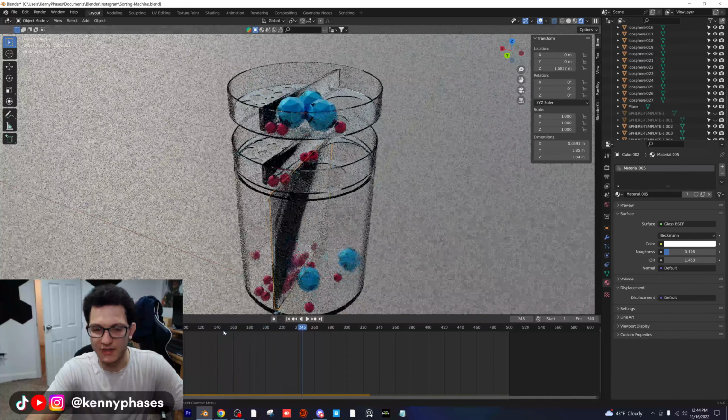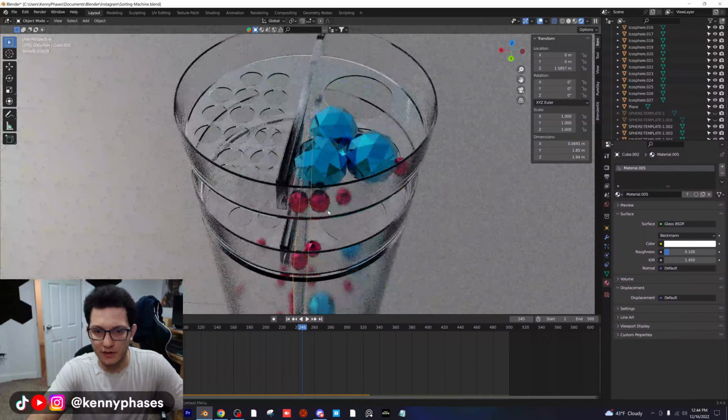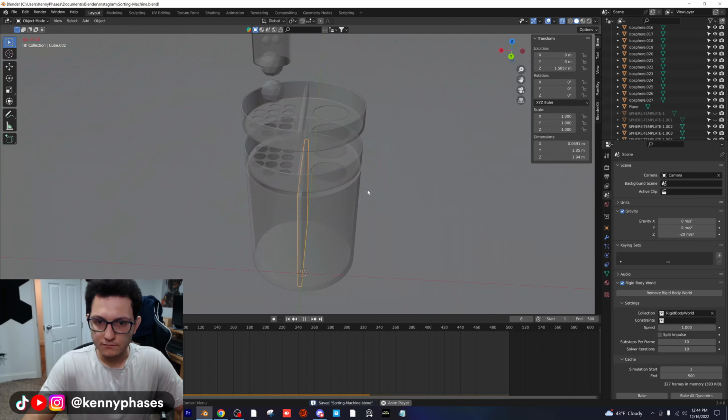You know what we could do? We could have a force. We could do some kind of a force field in here to really encourage these to go to one side or the other, but I don't want to go too crazy here. Let me see what happens if we increase the gravity too, because then maybe they'll be more likely to fall down there. The gravity right now is set to negative 9.8 meters a second squared, which is the standard rate of gravity. Let me put it at negative 20 and let's see what it looks like. That might have actually worked a little bit better.